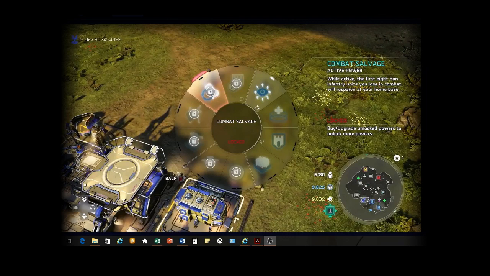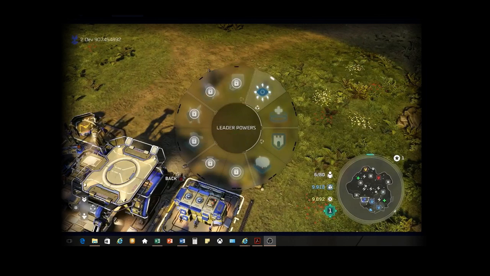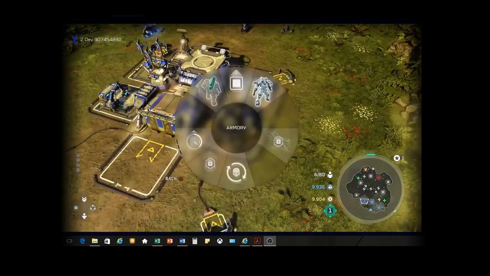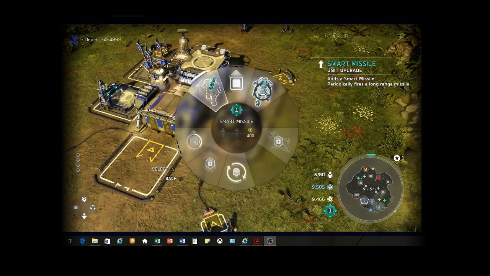Obviously you're going to be mech focused. I think combat salvage is going to be absolutely huge. And then the big one that a lot of people are talking about is digging in deep, which allows you to construct any base building slot for free. Any base building slot for free. So obviously pretty late into the game, but the fact that you can just start to pump bases and start creating things with no resource cost to you, I think is going to be one of those things that's just huge late game.